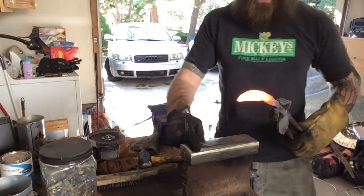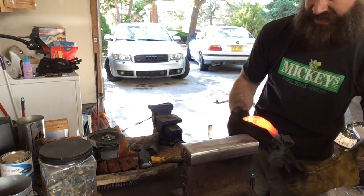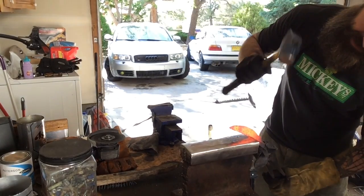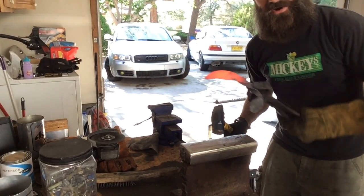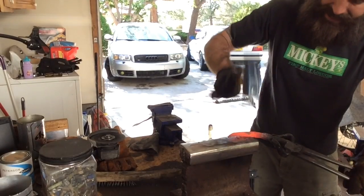So remember on my railroad track build when I said I wanted to flatten this head because if you have to curve something over, you have to hit it against that? That's exactly what I'm doing with the hawkbill type blade. To get it to curve over, I'm hitting it against that surface and it's going to give it a gradual curve. See how it's giving it that curve that I need? Just keep repeating that and then flattening it.